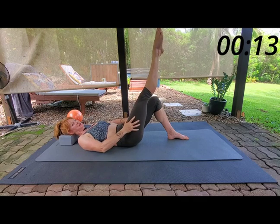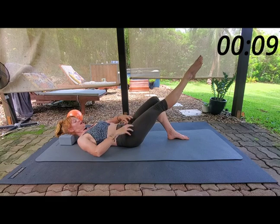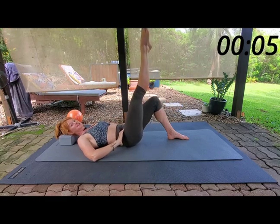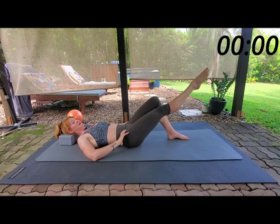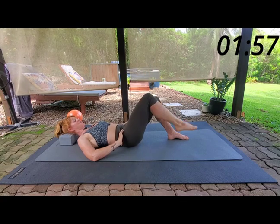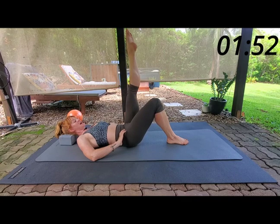Should be feeling a little bit of fire now. Keep drawing the thigh bone back into the hip socket. Almost there. Last one. Back around to the top. And you're going to bend that leg back down to the ground. And we want to straighten the opposite leg now and rotate.